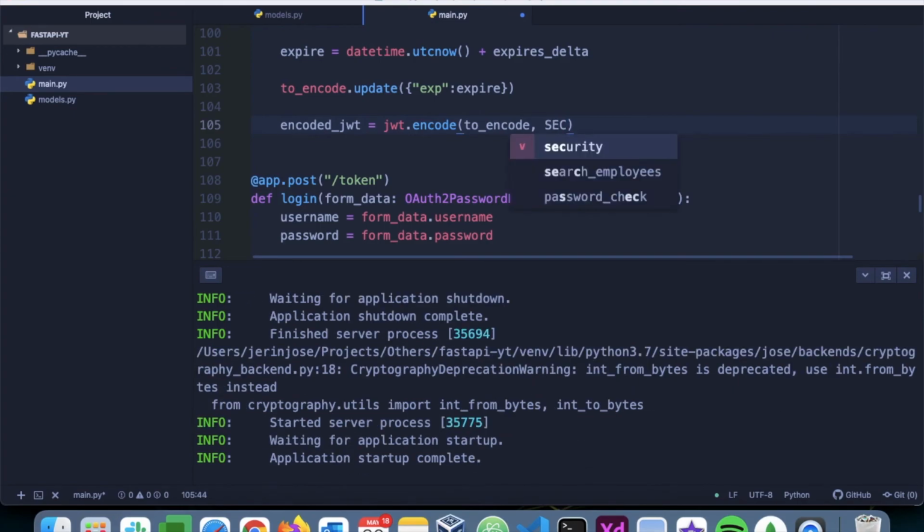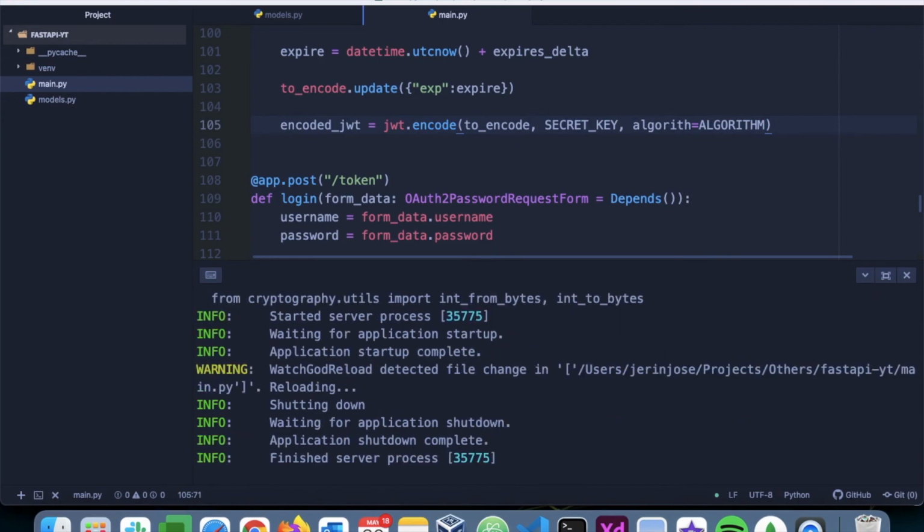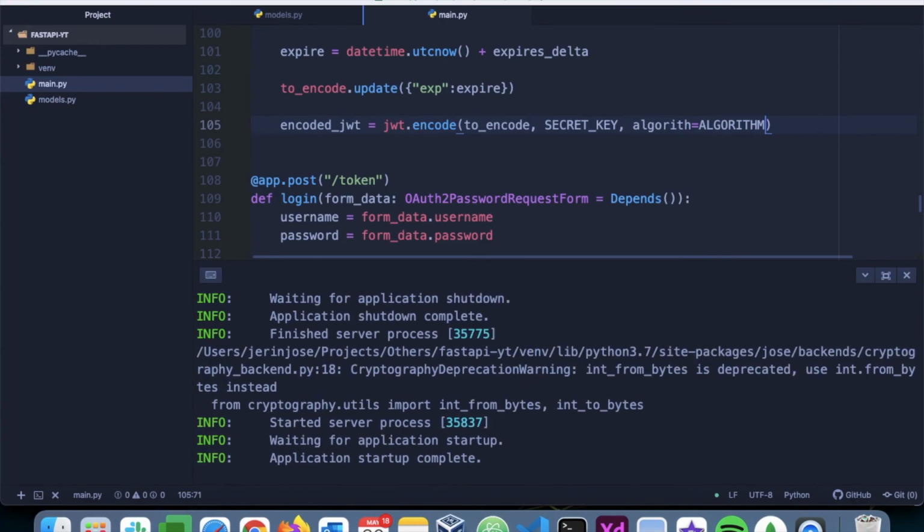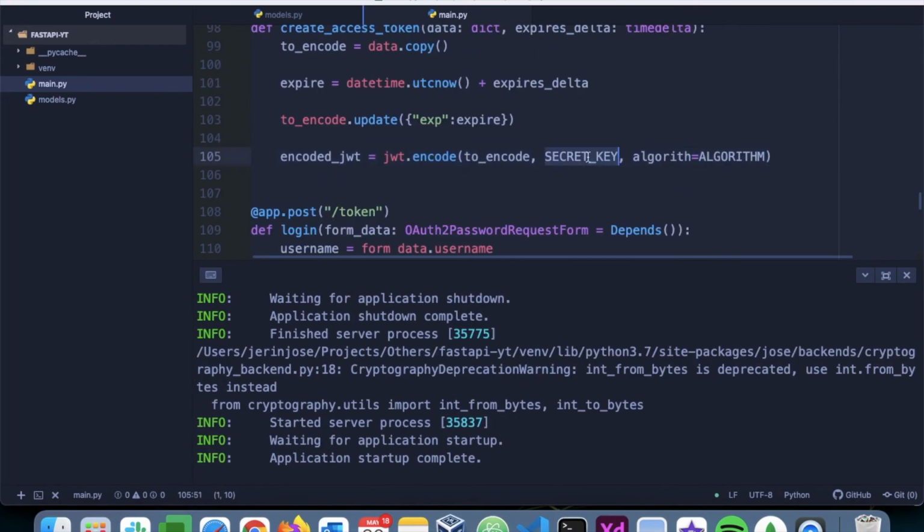One is called the secret key and the other is called the algorithm. Okay. Now, what is a secret key? Secret key is basically just a random string that we can provide. An algorithm is the algorithm using which the encoding will be done.